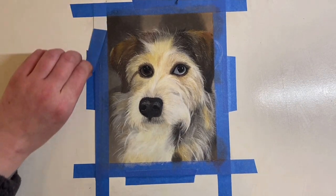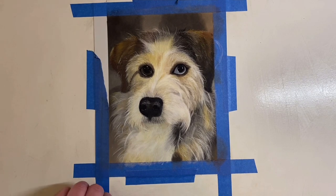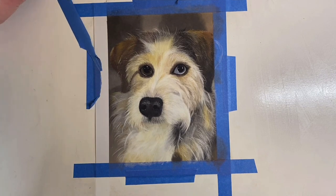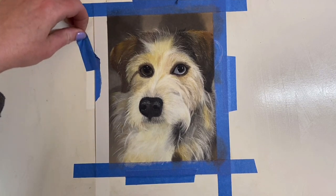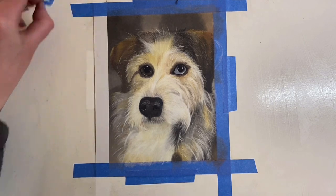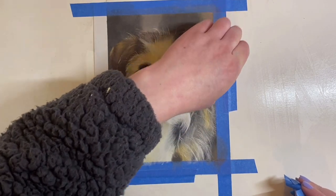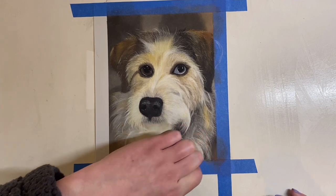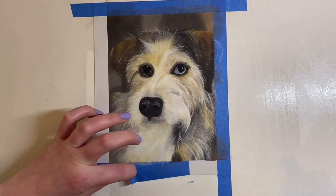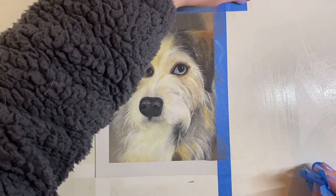So now he's complete and I'm just pulling the masking tape off. This bit is super, super satisfying, but you can also see how messy my desk is when it all comes off. Look how white my desk is underneath all that. There's one thing about panpastels and pastels in general, they are really messy. So I will be giving my desk a proper clean later on.